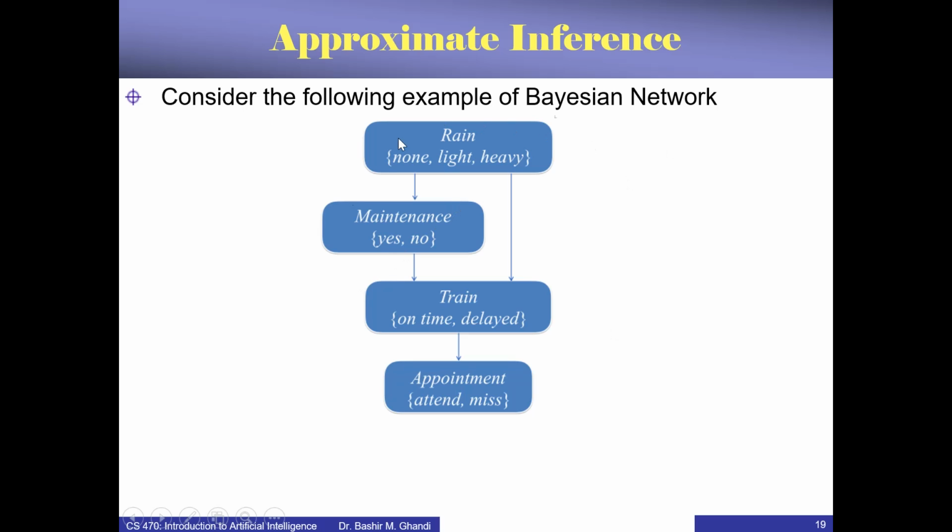So the idea of this example is that someone is trying to travel by train to another place so that he can attend some meeting. Okay, and we want to be able to compute the probability of him attending that meeting or missing that meeting. And there are many factors to look at. In this particular network, we concentrate on 4 different factors.